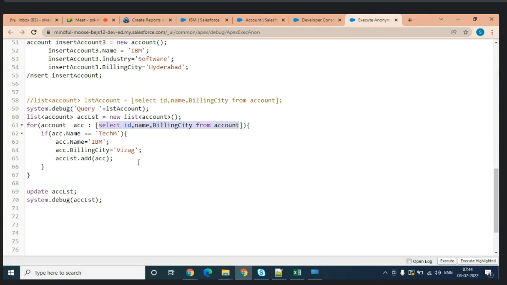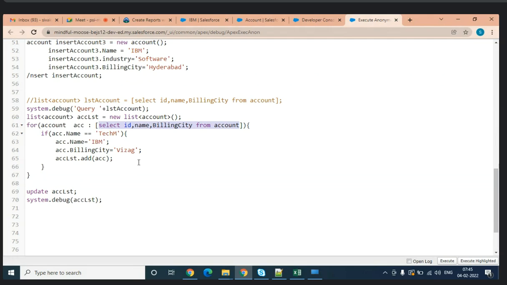For a query you just use select Id, comma, Name, from Account. You can say SOQL queries. Ideally, we hear about SQL for databases. In Salesforce, we say SOQL, meaning Salesforce Object Query Language.